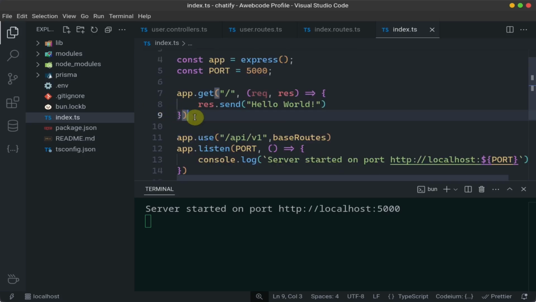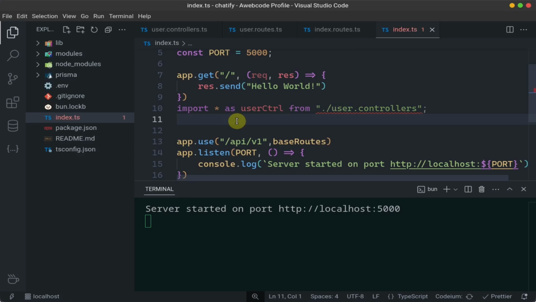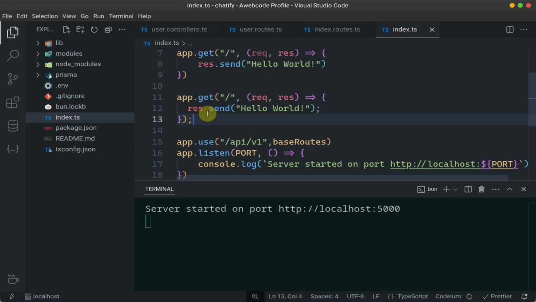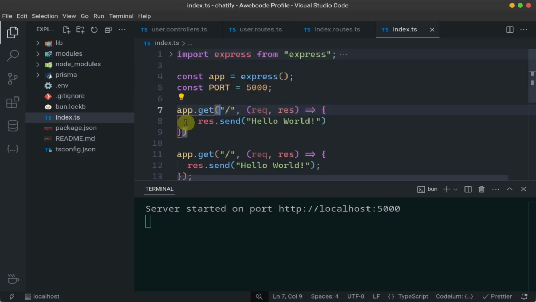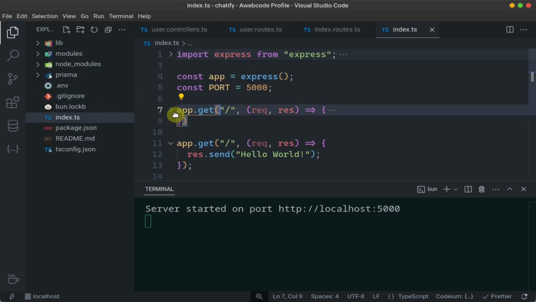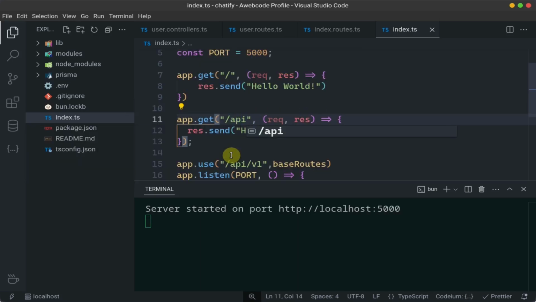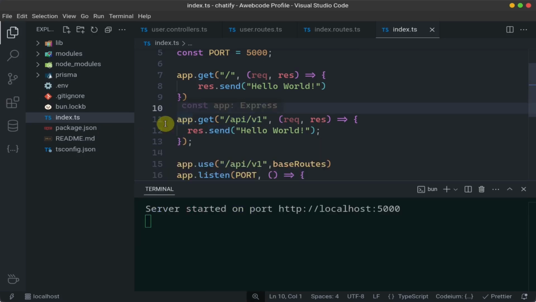Then everything is like app.get, app.post. You can give it just anything, like slash API, or you can give it any name, and make sure that you call the exact same name from your client side.